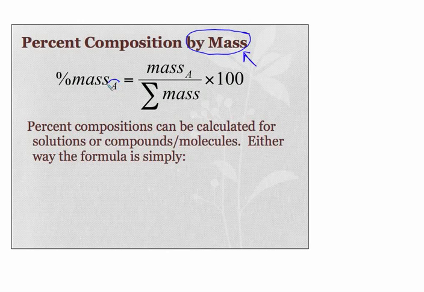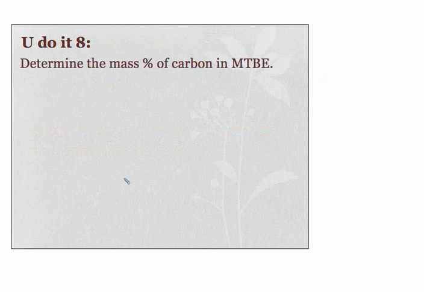And it's much like what we saw before. We're going to take the part, which is going to be given by a subscript typically. It's going to be the part over the whole. This time it's a percent, so it's times 100, and it's based on mass, but the concept is very similar. And again, this time the sum of all percents has to equal 100, so we can actually get by subtraction rather than setting up the fractions. So let's go back to this.